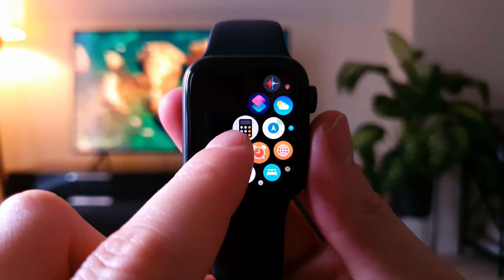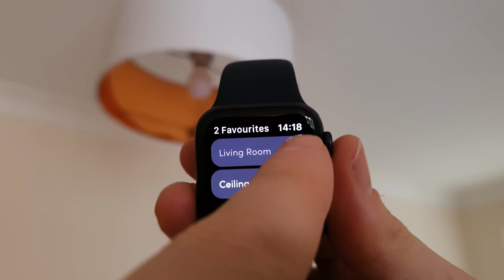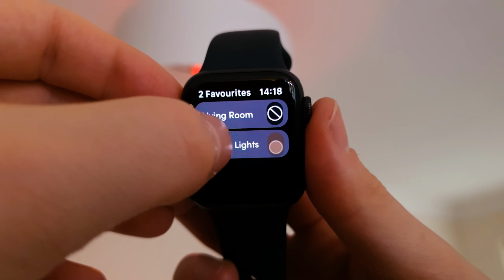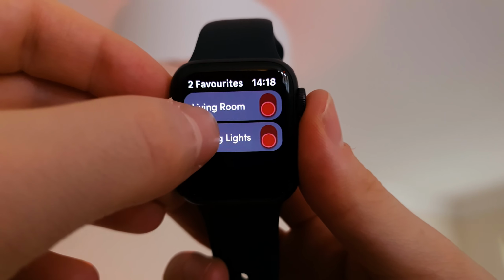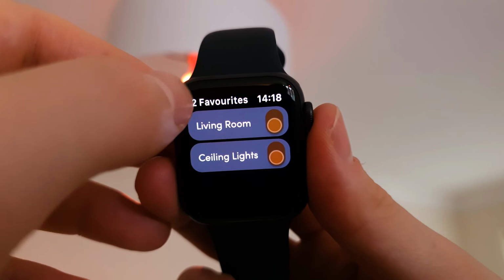Tip number 5 is smart home features. Now I briefly showed this off in my Apple Watch Series 6 review, but you can actually use your Apple Watch to control things like your lights and your TV. If you have any automatic blinds that are smart enabled, then you can also probably use it to control them as well. This again is definitely a cool feature to have on your wrist. It's definitely easier than having to pull your phone out and do it. We personally use it a lot to control our LIFX light bulbs in the lounge area.